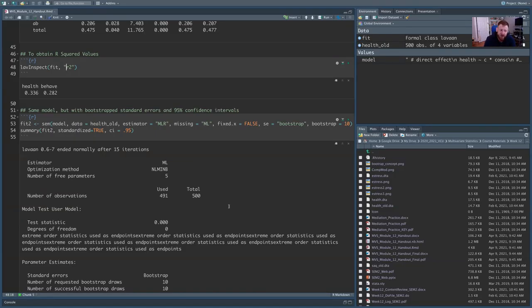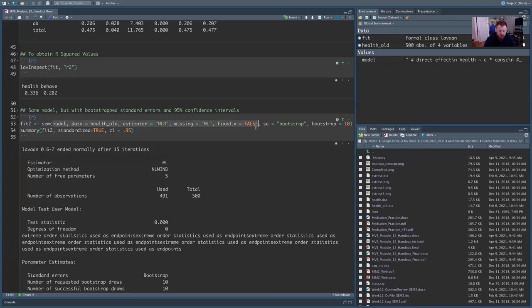A bootstrapped solution is actually something you can do in lavaan, which is really cool. So if you want to get bootstrapped standard errors and confidence intervals, which is what is recommended, this is going to be fit 2. We have to refit the model to do this because bootstrapping, remember, is a resampling procedure. We talked about this a little bit when we talked about regression. Bootstrapping is just resampling from your original sample with replacement to simulate the dimensions of the population. And the command here is all the same.